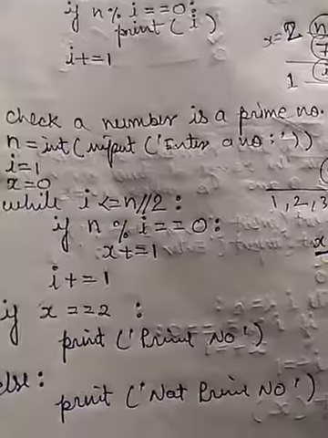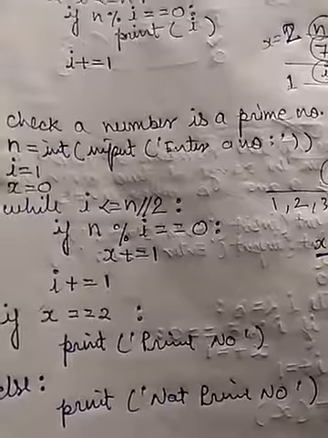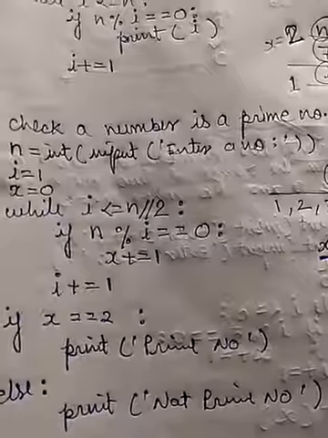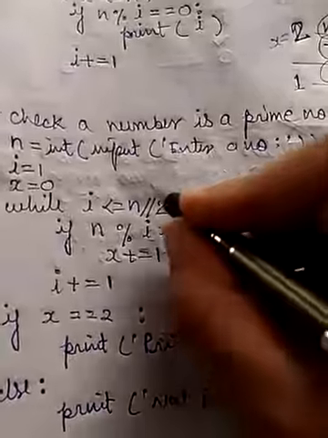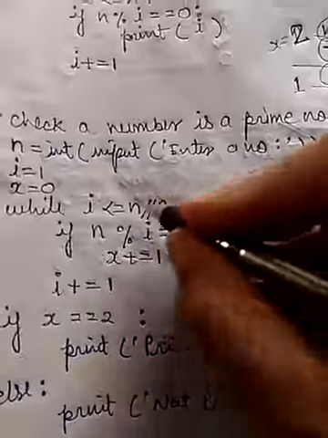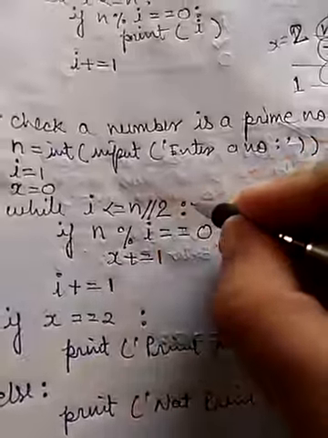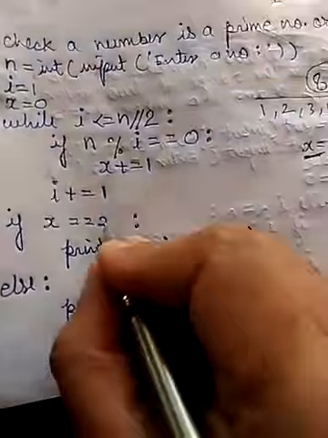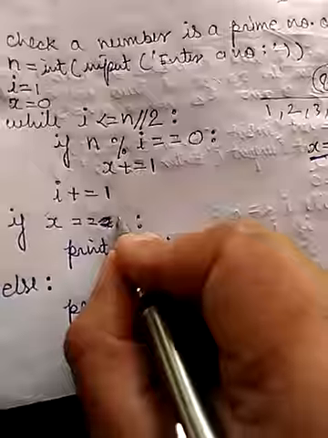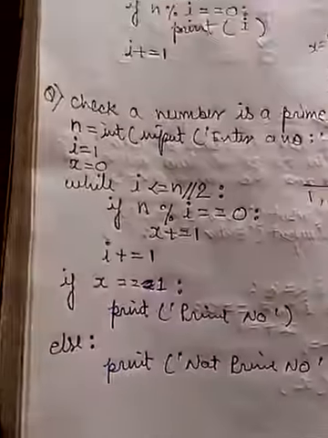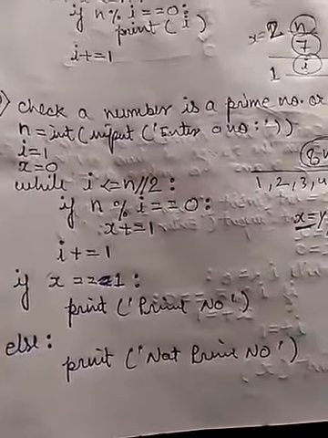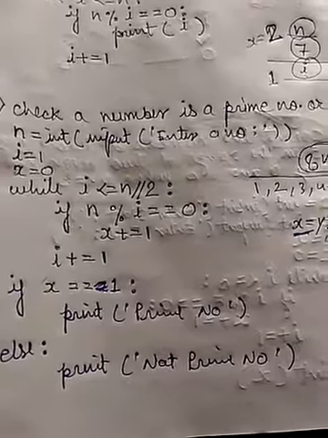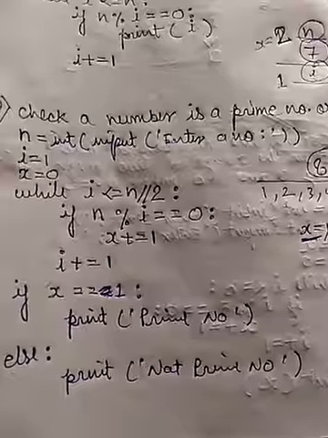When we are dividing the number till n times, then the factors are 2, because 1 is a factor and n itself is a factor. But I have excluded n. So after excluding n, now the prime numbers are those numbers which are having only one factor, that is 1. So I can modify here: instead of 2, I am writing 1. Prime numbers are those numbers which are divisible by 1 and itself, and we have excluded the number itself.